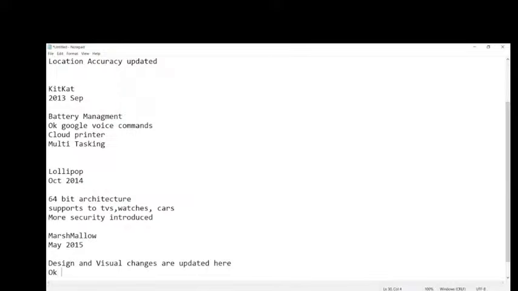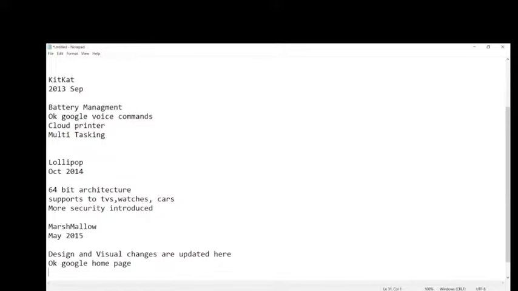And okay, the Google option was introduced in an earlier version, but now it is introduced on the home page. Previously it was inside; when you opened that, it worked fine. Now it is on the home page, and from the home page it can work automatically. And next, the file explorer feature was introduced. File explorer means file manager.